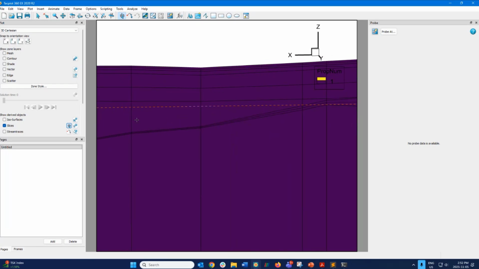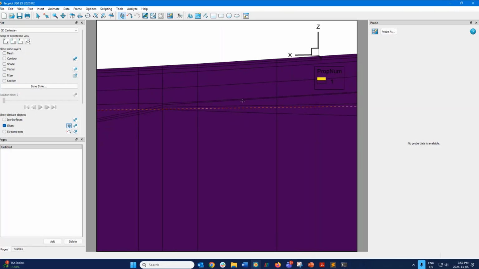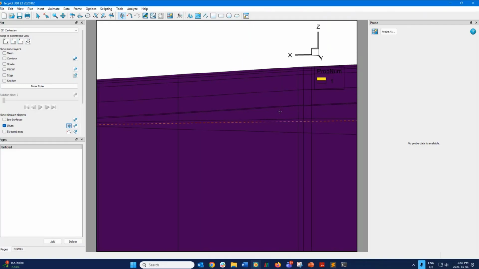What we will end up doing in the grok file is we'll define these elements as having one set of properties associated with the clay soil. But then as we move over here, where the clay lens is pinched out, these very, very thin elements will adopt the material properties of either the upper or the lower soil unit, right? So you can't have a layer that doesn't take up the entire length of the mesh, but you can define spatially varying material properties within a layer to your heart's content.